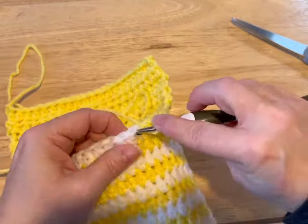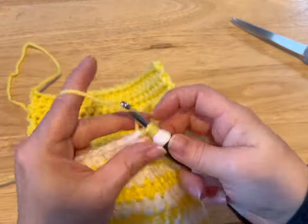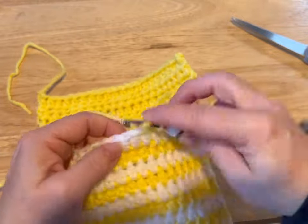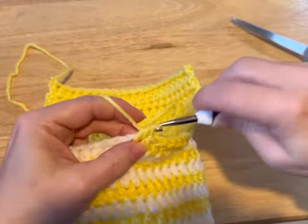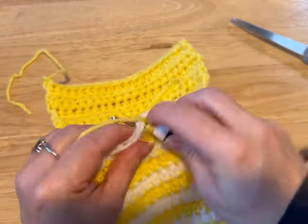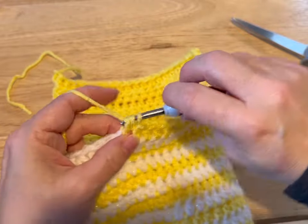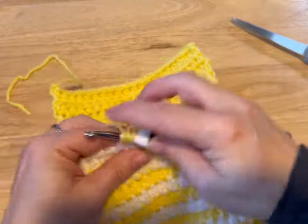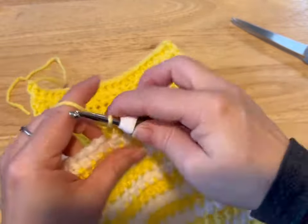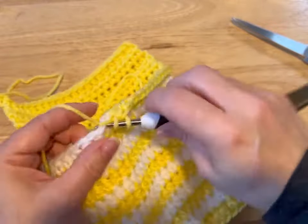2, 3, 4, and this is the chest we're working on now. 5, 6. So when you're reading my pattern, this will be like row 1B. Because we're doing rows now. But you'll see that in the pattern.